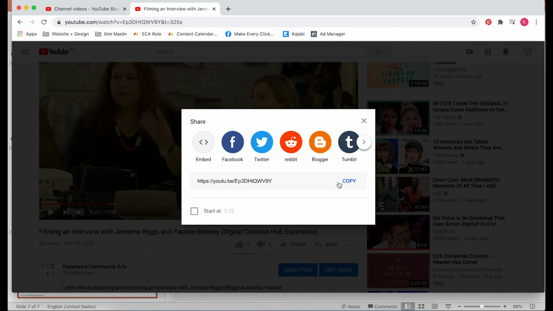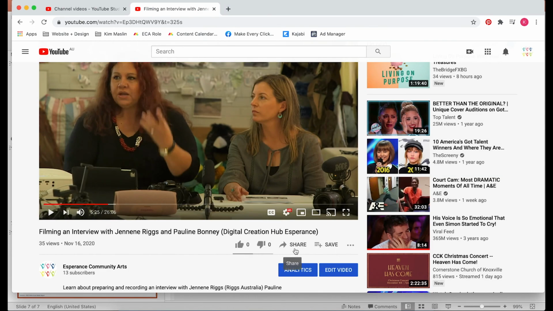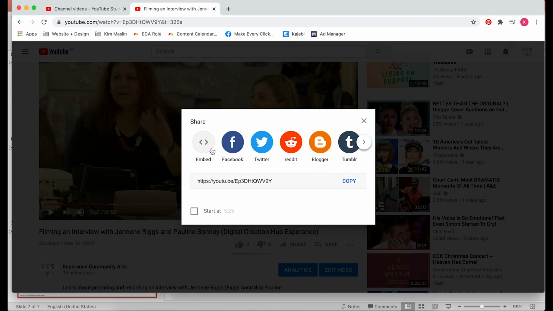and you'll notice you'll get the same thing. You get the link that also lived here at the top, and there's just a button that you can click called copy. Okay, paste it into an email or whatever, and off you go. But also you've got some other options here. You can share direct to Facebook or direct to Twitter, all these other options.